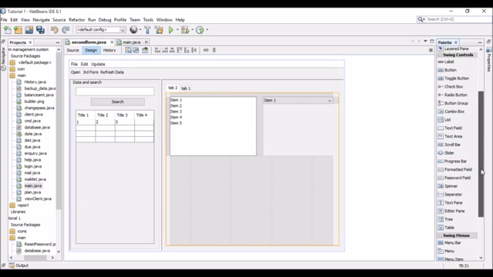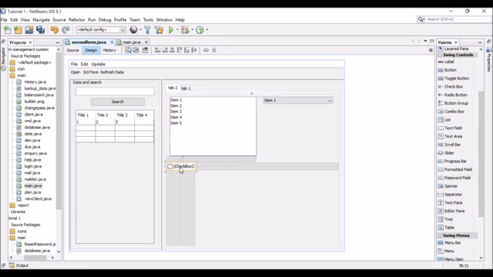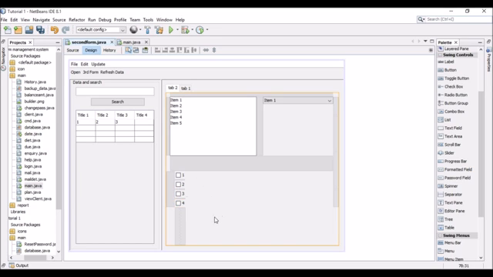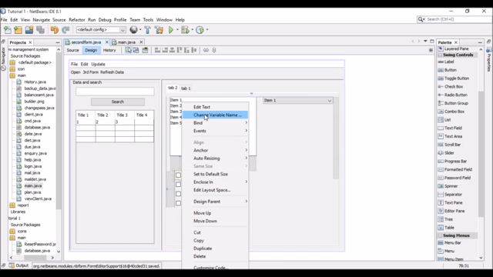Let's take some checkboxes from the palette. So I've taken 4 checkboxes here. I've renamed them as 1, 2, 3 and 4.